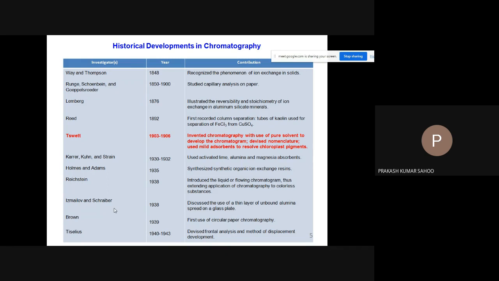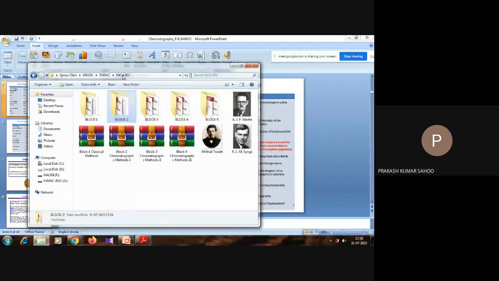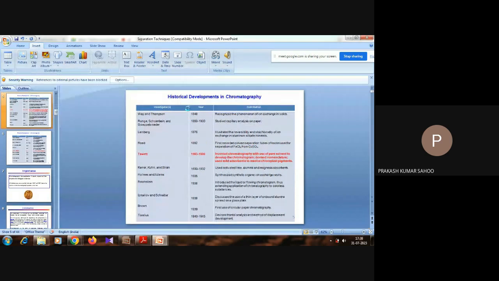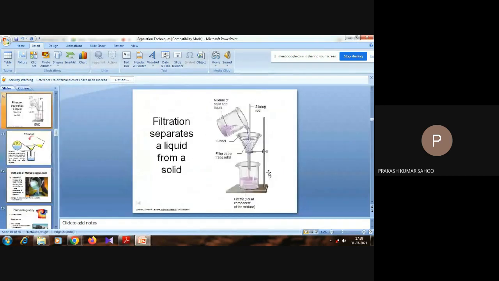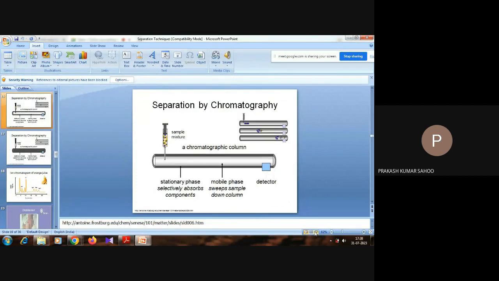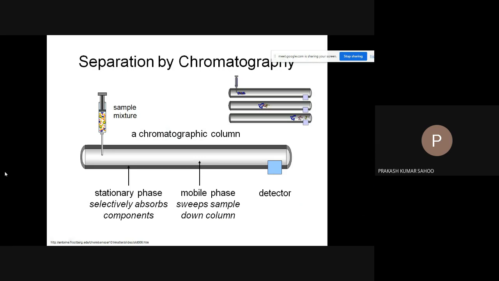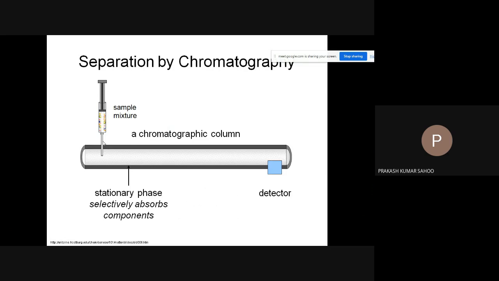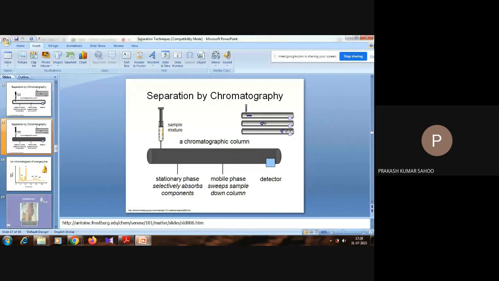And in the previous class, we had this separation technique. Yes, this one. This is the chromatography technique, where this is the stationary phase and there is a mobile phase also. When the sample is injected, what happens? The sample moves along this column, and with the interaction with the stationary phase, different components are gradually separated, giving the separated parts of the mixture. So we have two components, that is the stationary phase and the mobile phase.